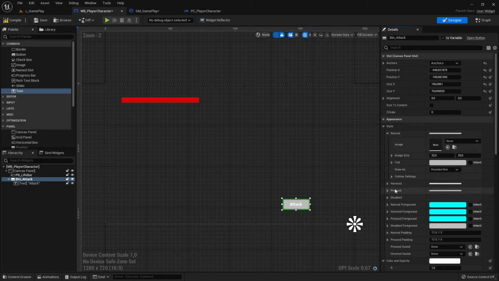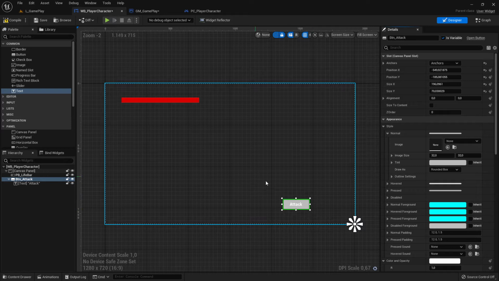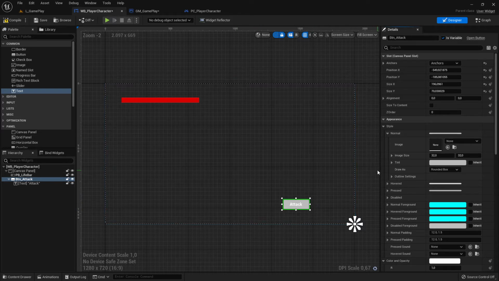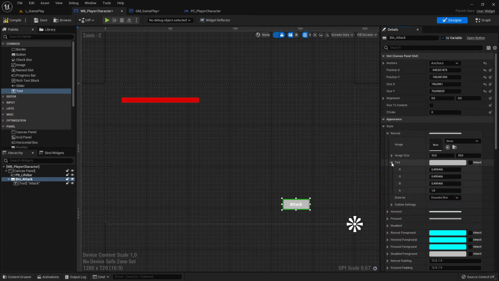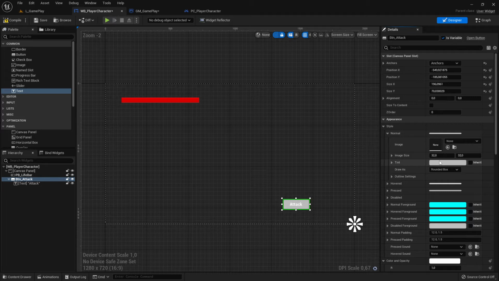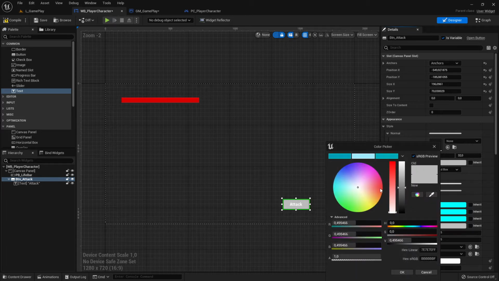Because I want to change just the color. Of course, you can change a lot more here. For example, you can include a nice button image or style this how you want. In my case, for this demonstration, I just change the color and that's it. For this, I have an option where it says tint. I click on it, or you can also use these numbers, but I think this one is faster right now for us. And I choose any color.